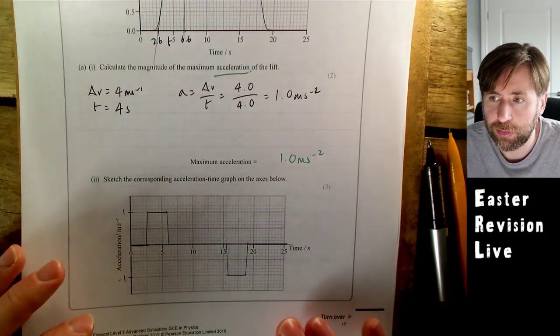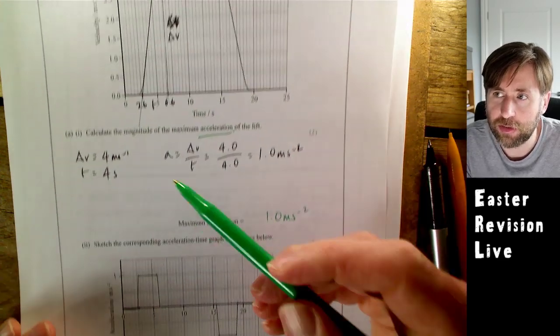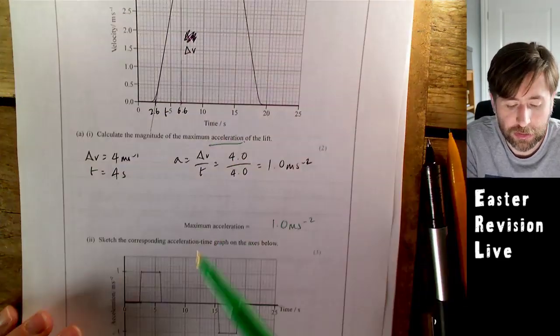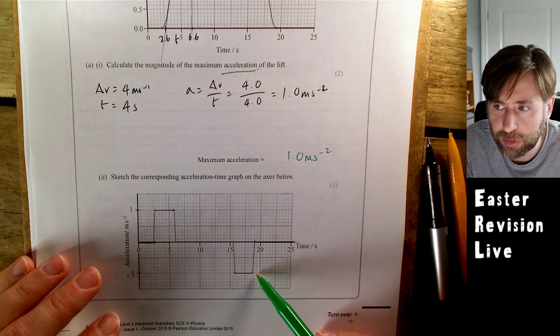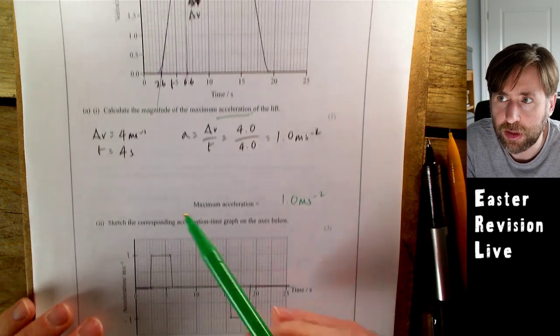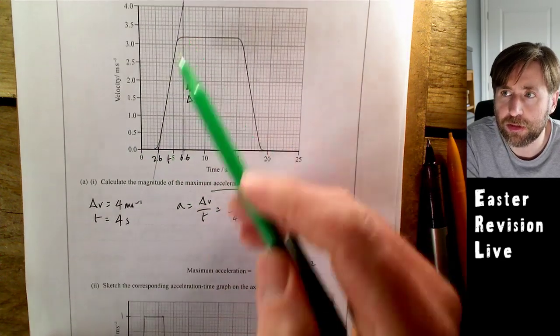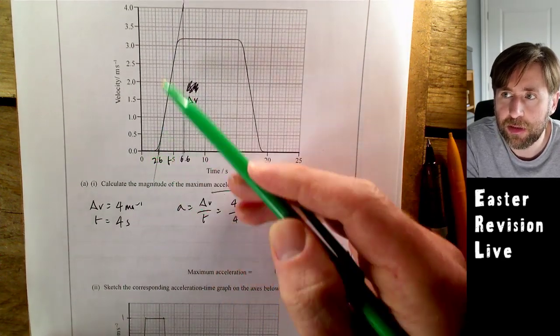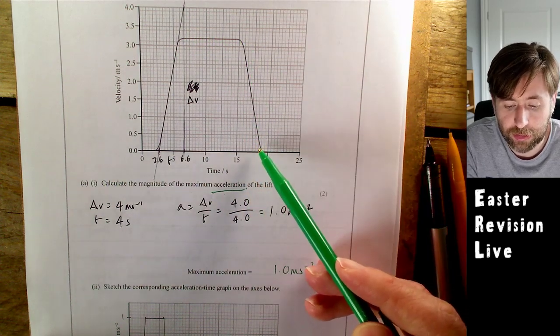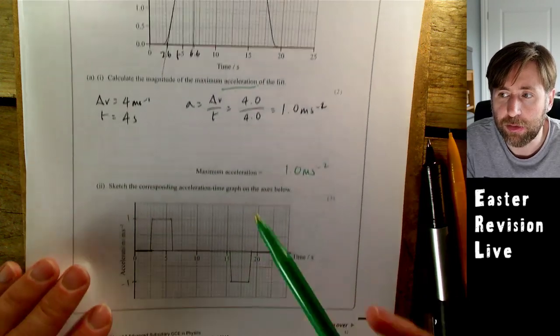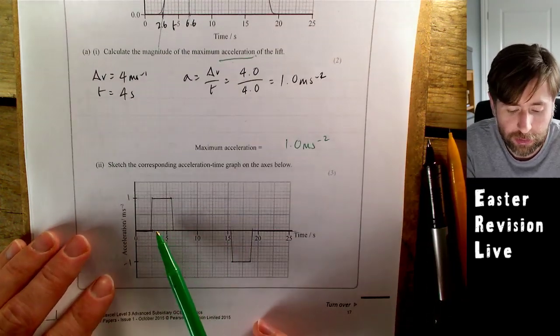So here's the points you need to think about. It's a constant acceleration for those straight line sections, so constant maximum between the first part, constant minimum between the next part, and the rest of it, no acceleration at all. So constant speed gives 0 acceleration, then acceleration, negative acceleration, and then the same. It would have been lovely if they'd lined this up, but you need to really read those points there as well.